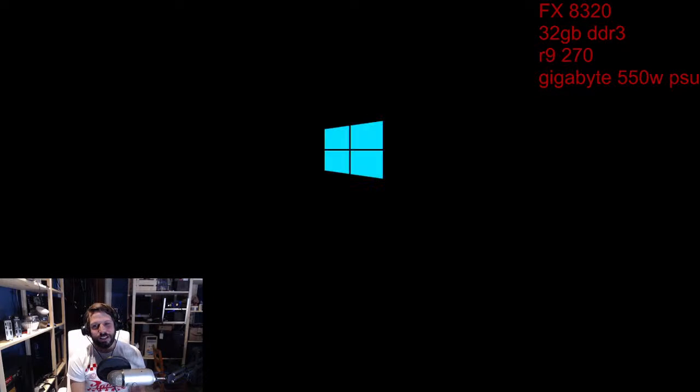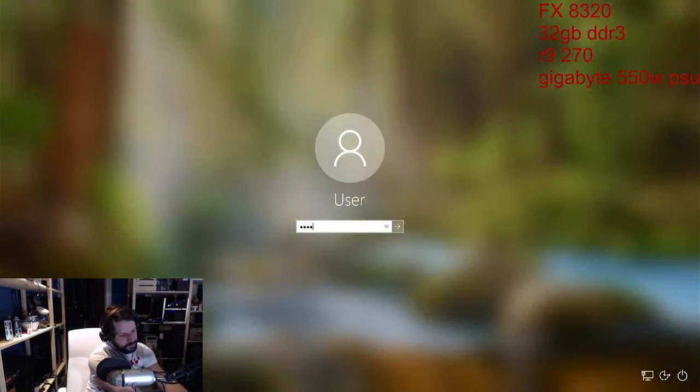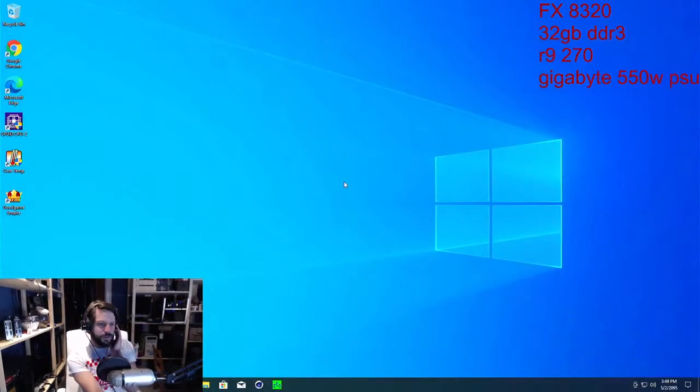I wasn't going to do this today, but you're tempting me very hard to overclock with outside air temperatures. Maybe we need to save that for another day. I want to do it, but I think another day might be better. But in the meantime, let's try to hit that 5 gigahertz if we can.